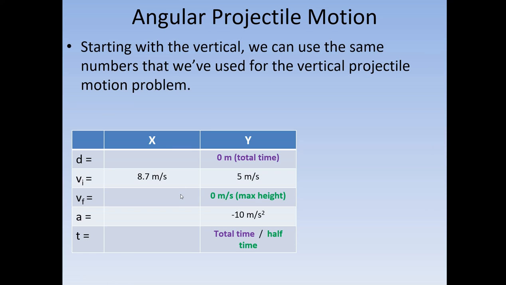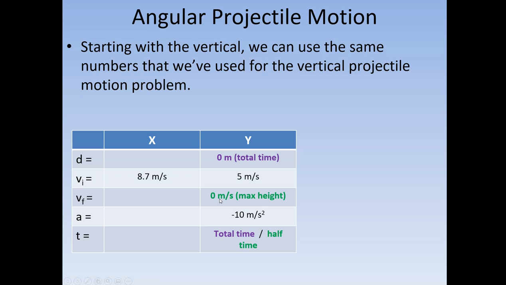So once again, something in the Y is zero. In fact, one thing that could definitely be helpful to remember is that something in each column will always be zero. We know that in the X column, the acceleration is zero. In the Y column, one of these terms is going to be zero depending on what they ask for. If they ask for the total time, saying that it lands at the same height, anything like that, then we know that the D or the displacement is going to be zero. And if they say the phrase max height, then the final velocity is going to be zero.